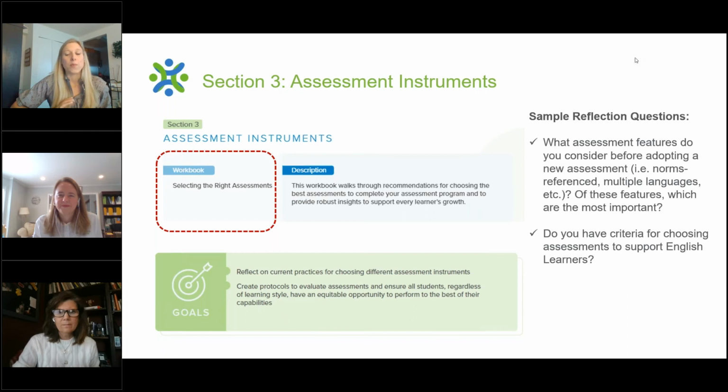And so really encourage you through this section to do your due diligence with an assessment, establish a list of criteria that you know you need to consult when you're choosing a new assessment, and dig into the research guides, dig into the assessment overviews, ask the questions: how was this assessment created? Who created it? How is it normed? Like, what sample of students was used for the normative data? And really understand what metrics went in and what inputs went into building the assessment, because it matters if you're going to be using the data to make decisions about students.